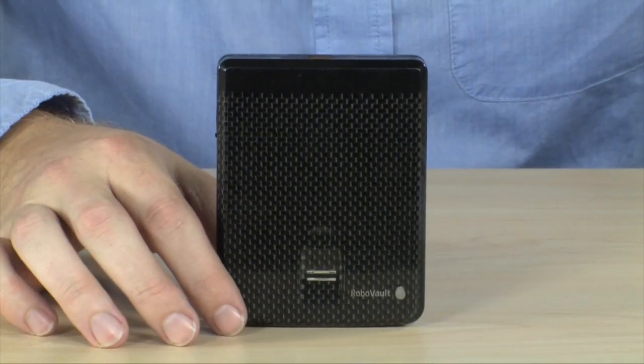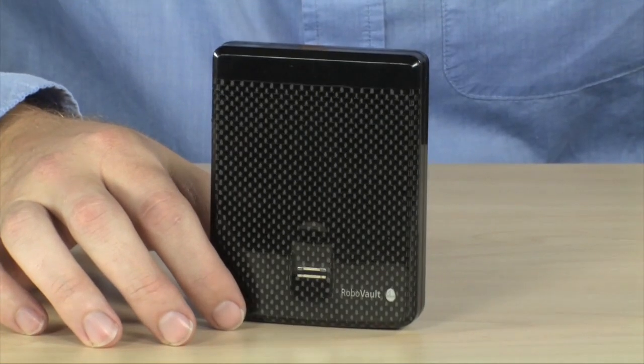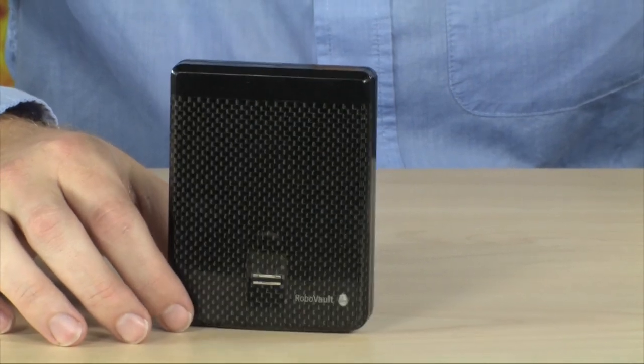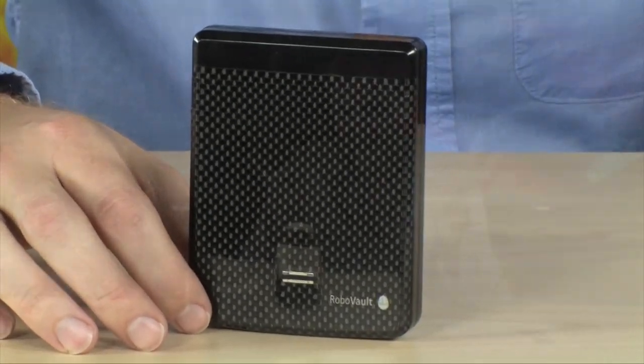So if you are in an airport, if you are in a restaurant, wherever you are, where people might be thinking about taking your wallet, the person that decides to steal this from you will have a very unhappy surprise once he gets about 10 or 15 feet away, because the alarm inside of this will begin sounding.